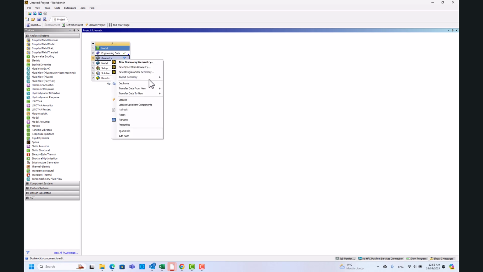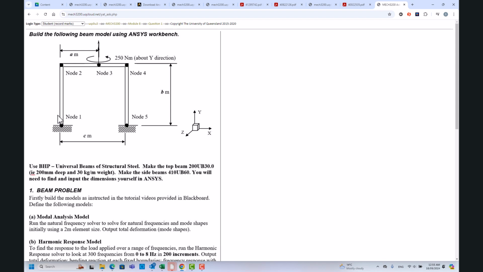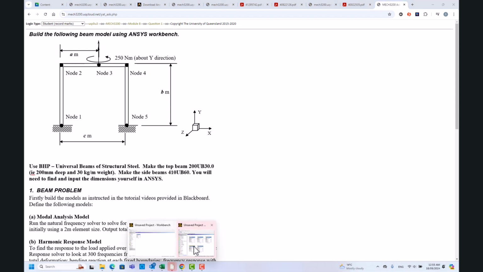In our model, the geometry is basically four beams that make up a door frame sort of shape, fixed at these two points. We're just going to define this geometry.